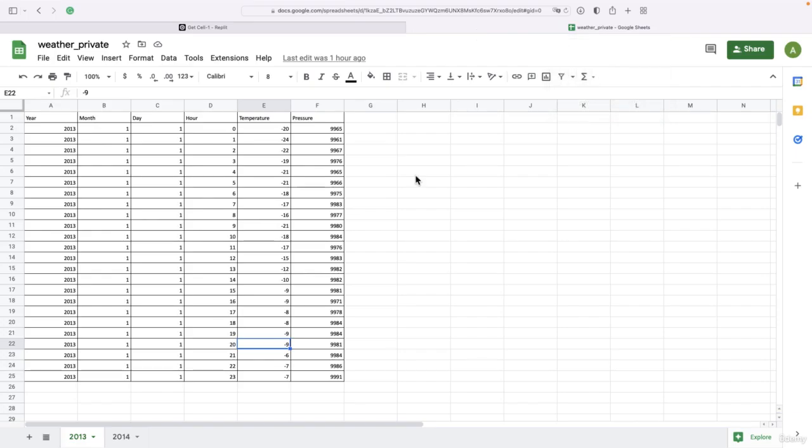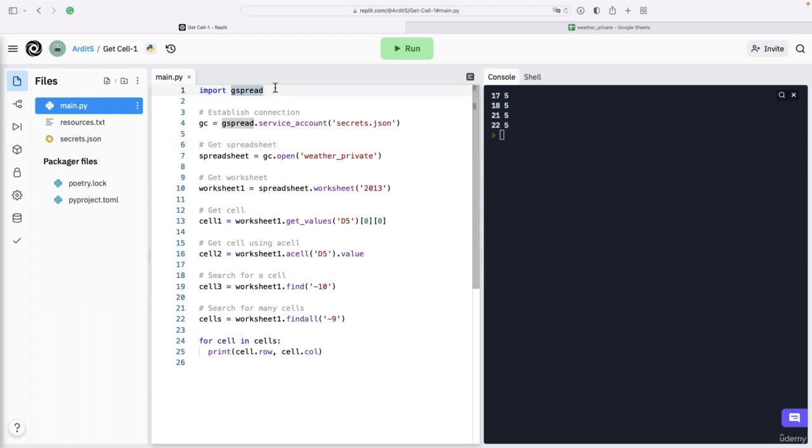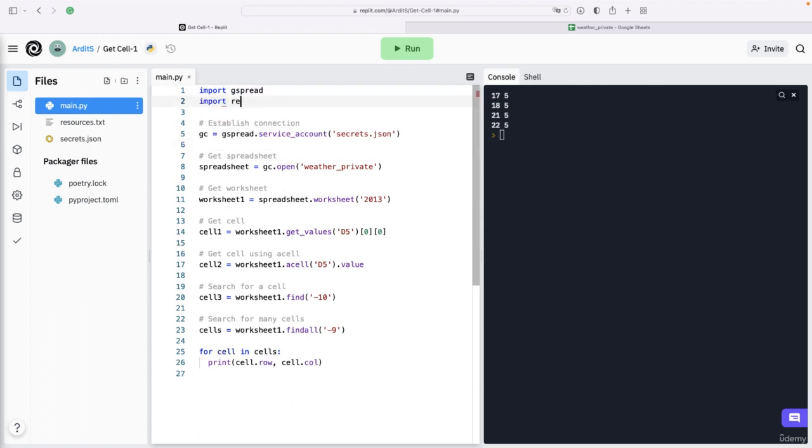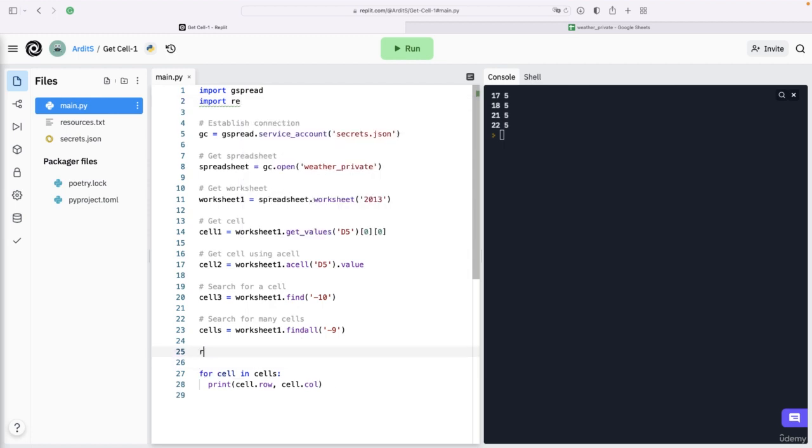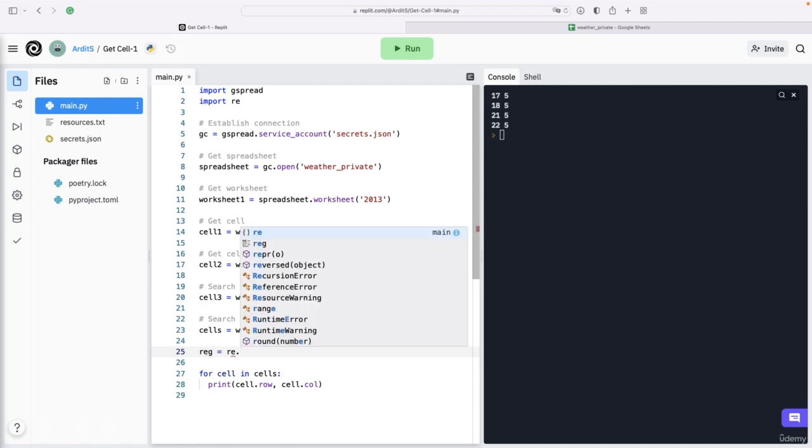So far we search for exact values. For example, we search for -9, -10, but what if you want to search to match partial strings? Let's say we want to search all the cells which have 99 in their values, which would be all these cells actually. They all have 99. So for that, we need to use a regular expression. For that, we need to import the re library, which deals with regular expressions, and then let's create a variable, and that is re.compile.